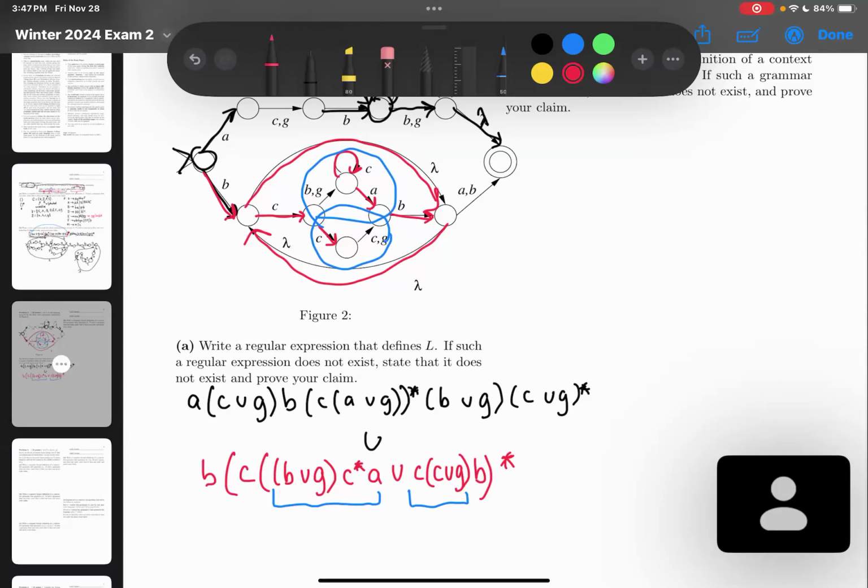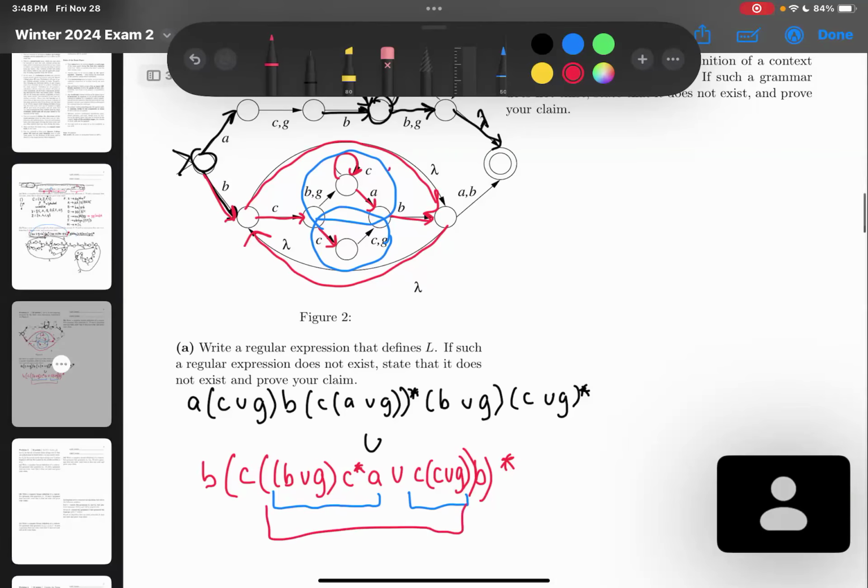And there should be a parenthesis here to separate this. Okay. So C and then whatever over here, the middle part, and then followed by B. All right. And then lastly, A or B will take us to our accept state.